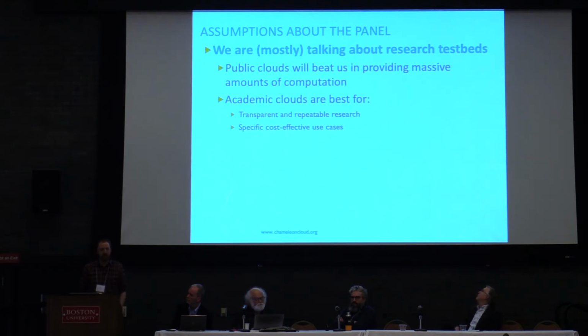And I think a lot of our niche is being super transparent. When you're going to do research on one of these cloud testbeds, if you don't know what you're actually running on underneath, you can't really say a whole lot about what you're doing. I've seen Rob give talks before, and he has a really good talk about running things in Amazon and how it's not consistent at all. I hope he talks about that because it's a really cool talk.